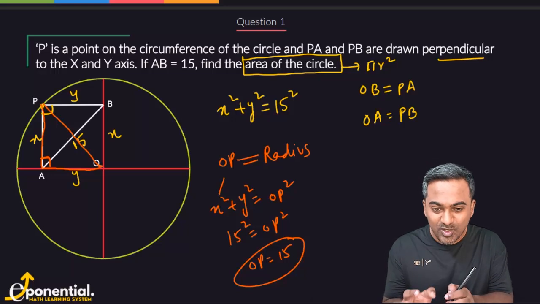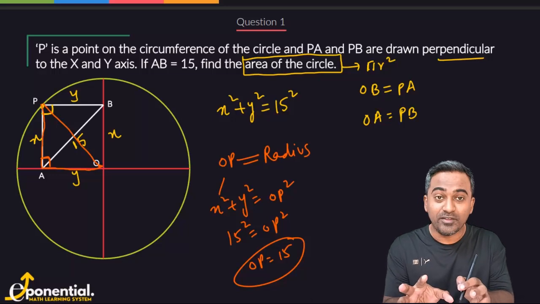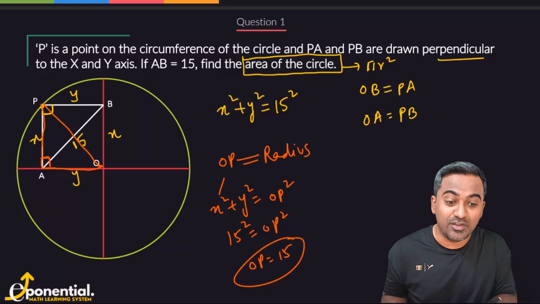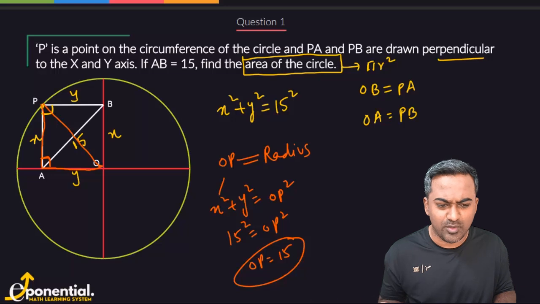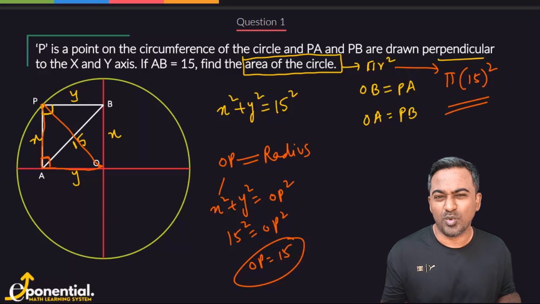That's all. And then you've got to stick to the right zone where all the variables or the information given to you is. So now that we know the radius, figuring out the area is child's play for us. So what is the area going to be? Pi times 15 squared. I'll leave the calculations up to you, no big deal.